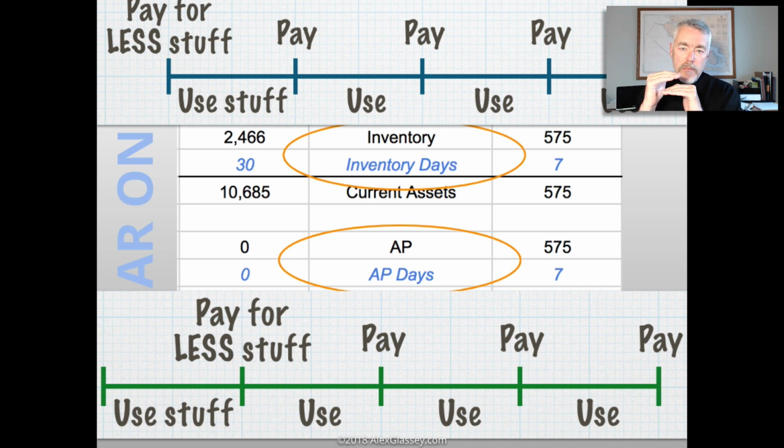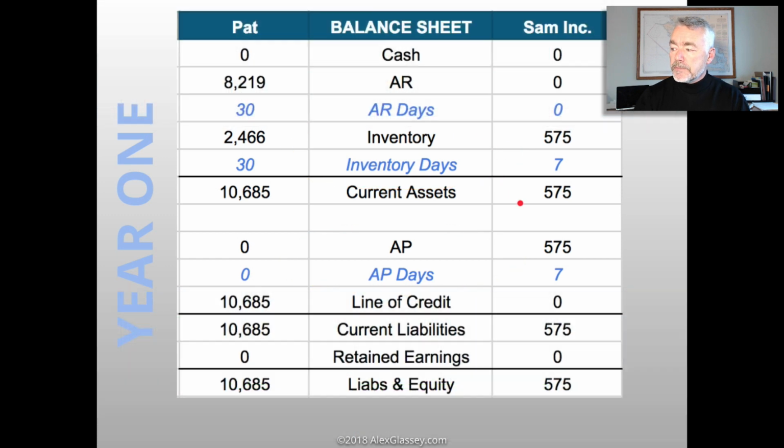So it's less money and it's less time. And Sam says to the supplier, what I'm going to do is use that money to grow my business, which means I'm going to buy way more stuff from you, year over year. And so it's an easy decision for the supplier to say, okay, cool, it's not a lot of money, it's not a lot of time, and as long as that check's waiting there for me, I'm going to build that trust with my customer, and I'm going to then grow my business along with my customer, right?